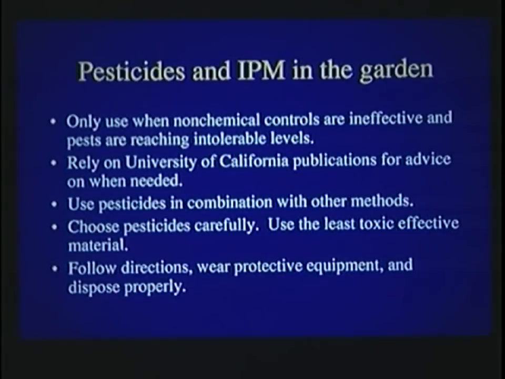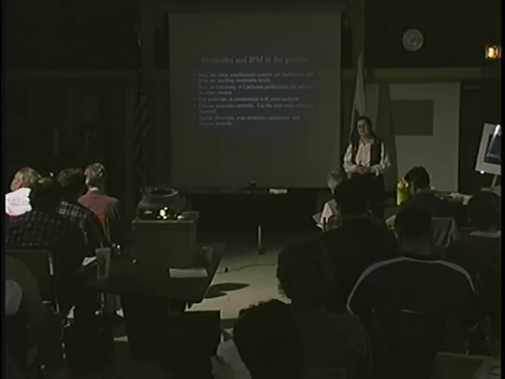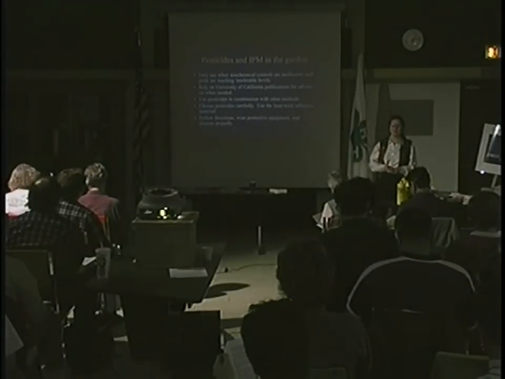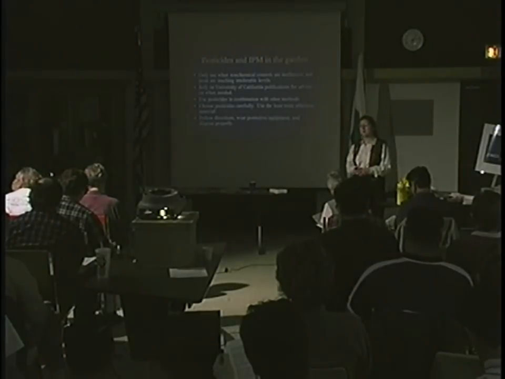And so what is the role of pesticides in integrated pest management programs? We only use pesticides when the non-chemical controls aren't working, and yet the pests are becoming intolerable. Pesticides are a part of an integrated pest management program. Integrated pest management does not mean no pesticides. And integrated pest management does not mean organic gardening. However, you can garden organically using integrated pest management methods.